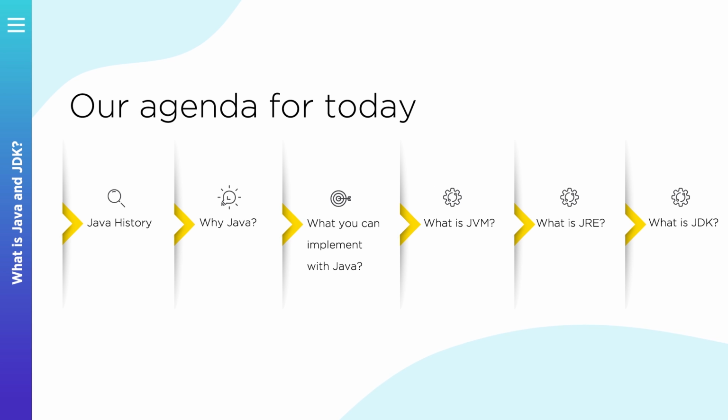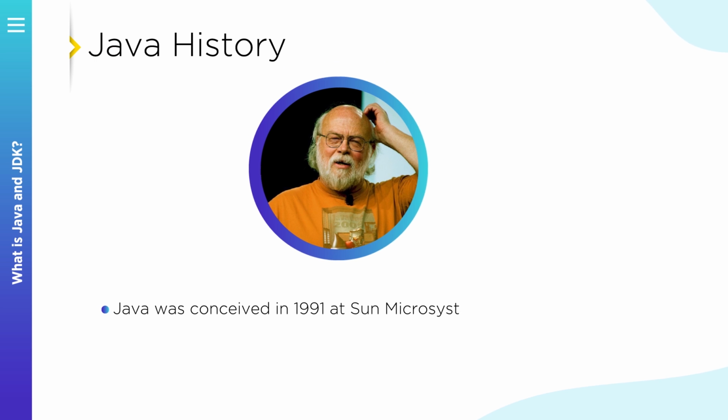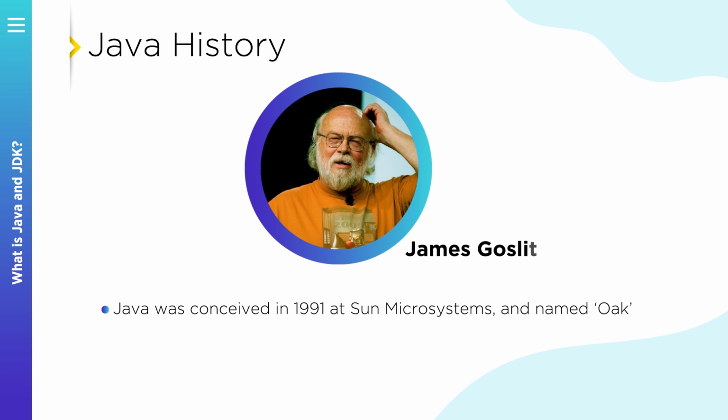So first of all, I want to be completely honest and transparent with you. Nobody would hire you just because you know Java history. But still, I think this is part of your general education as a software engineer and will be interesting for you to know. Java was started as a project called Oak by James Gosling in June 1991. Gosling's goals were to implement a virtual machine and a language that had a familiar C-like notation but with greater uniformity and simplicity than C or C++.